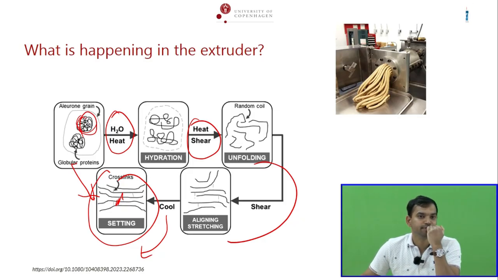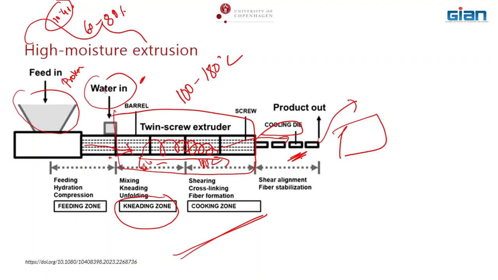Any question here? Sir, in the case of low moisture extrusion, the die from which this compressed material is coming out has a major role in product development. Is there any relation or correlation between the die and the extruded product in high moisture content? You mean the die, this particular portion you're telling here? Yes, sir. In the case of low moisture extrusion, it has a big role. Yes, of course. Because of the high pressure inside and low pressure outside, from here there is a transition. It's a high pressure.